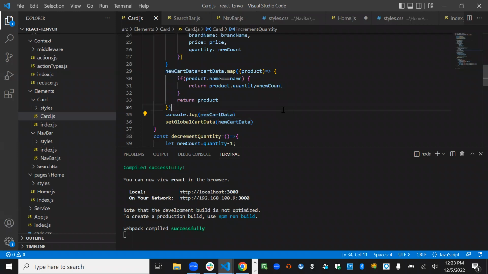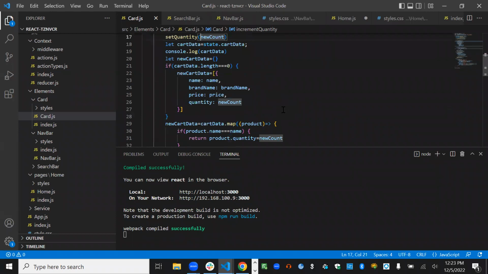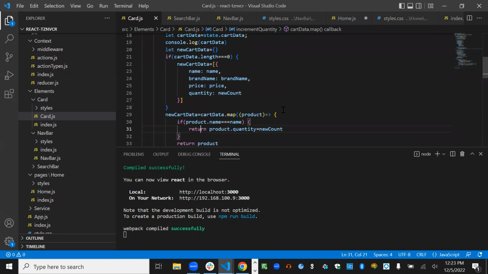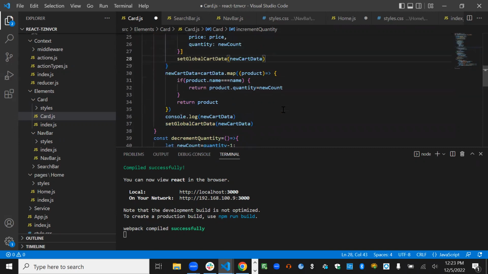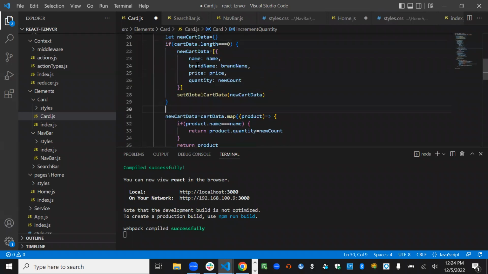Yeah, because this is an if statement, we have to place it in the else statement.